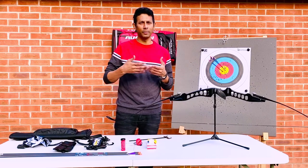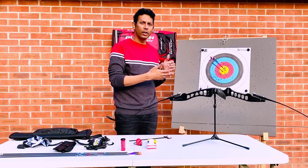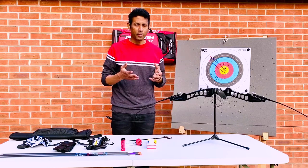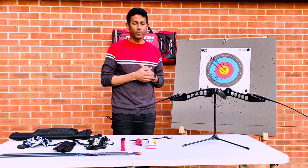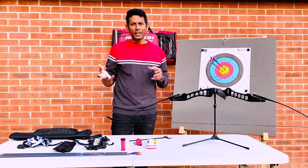Target archery is what the Olympic archery is called, where again you have different sizes of targets and target faces and all that, and then you have different shooting distances, 20 yards, 50 yards, 70 yards, depending upon the kind of competition that you're going for. If you're going for a bare bow archery or if you're going for a fully equipped Olympic bow archery, the distances from the target face to the shooting distance might change. It can be played indoors or outdoors.